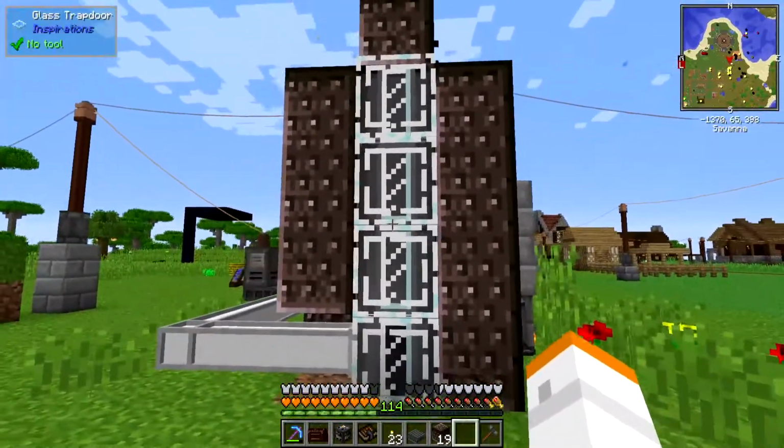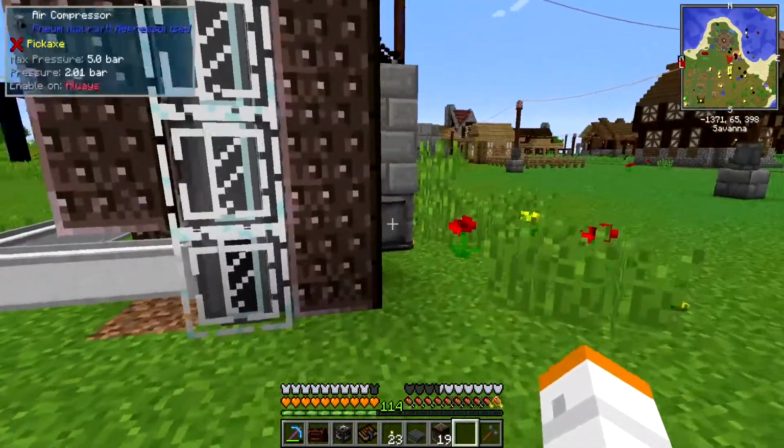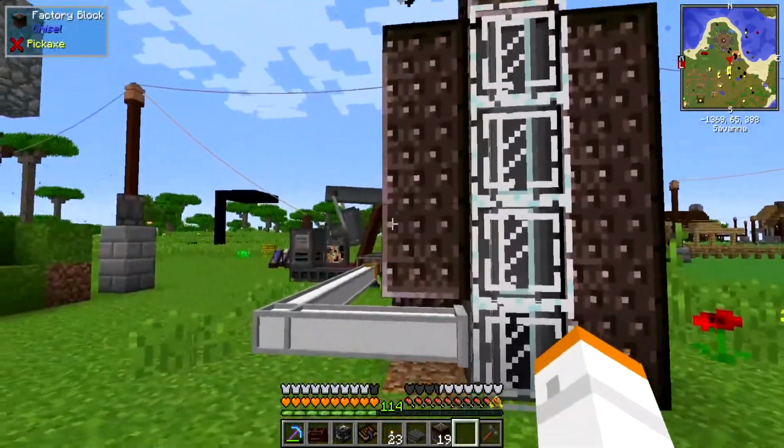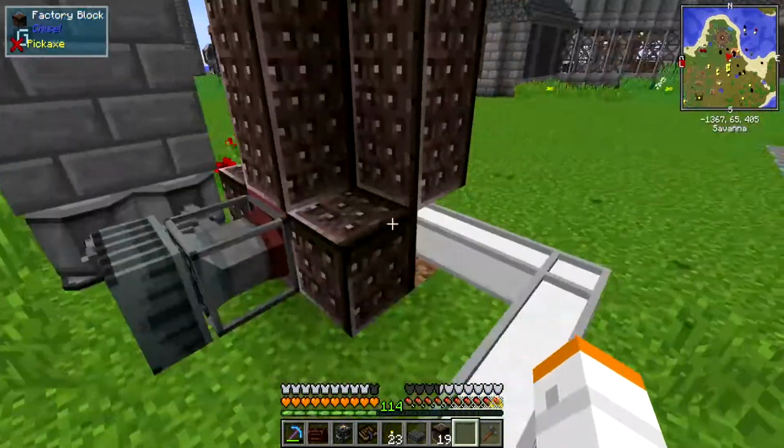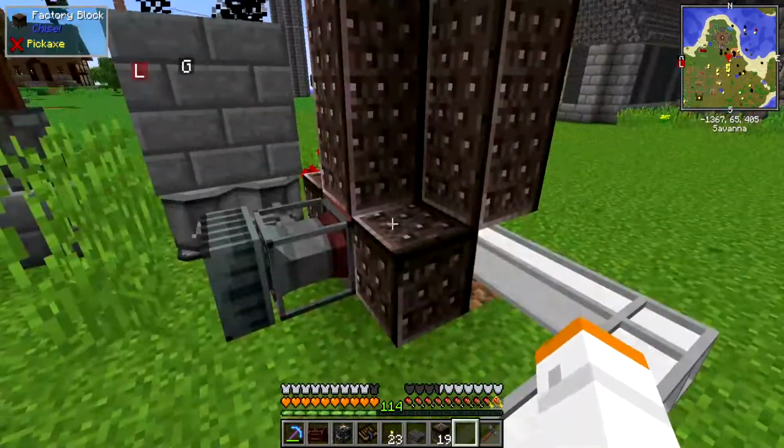So this kind of introduces a problem when it comes to dealing with these things because you have to build them in such a fashion that you basically have to make sure all of the sides are covered if you're not using them.